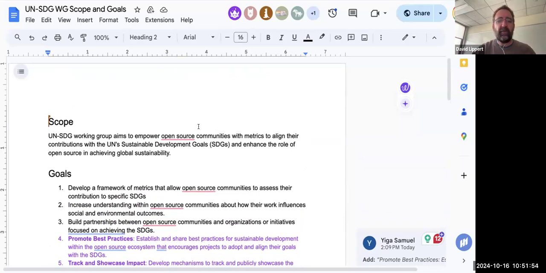We want everybody's opinions and we want this to be something that we can reasonably do in a year and present something at the UN conference. And I really think it's important that we're building towards something that can be applied, that we can make an impact. So that's my mindset, but we can use this space as an open dialogue, and then maybe as we get more mature, we'll create a GitHub repo, modeling perhaps after the DEI badging initiative or something along those lines. But this is, again, all draft.